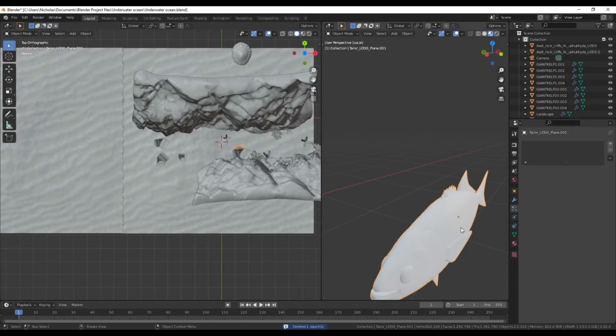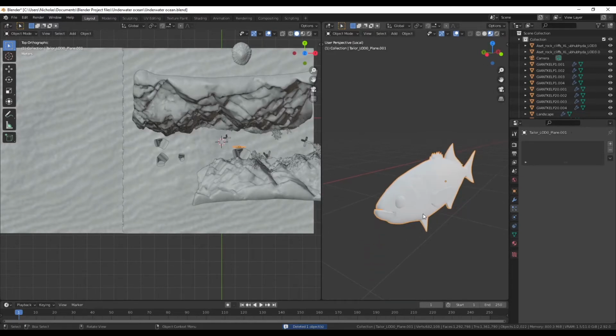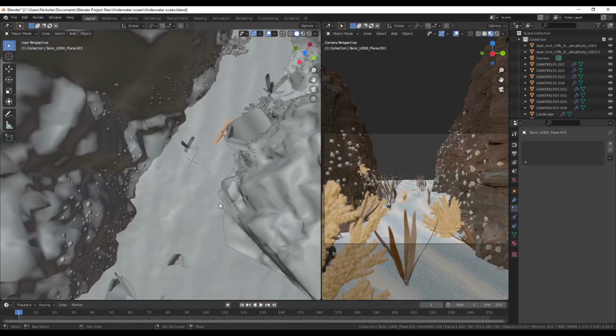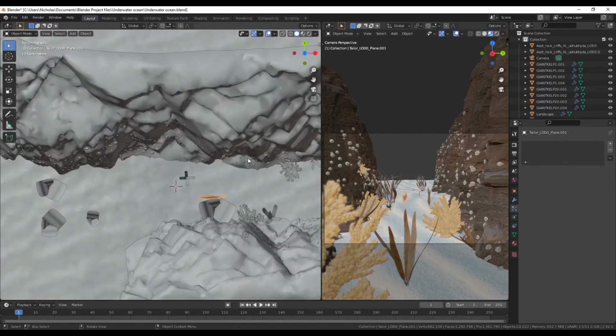It's a fishy. Woohoo, we got a fishy. Oh my gosh. Alright, cool. This is really, really cool. See what you can do with free textures and free files. You don't need all these fancy things.